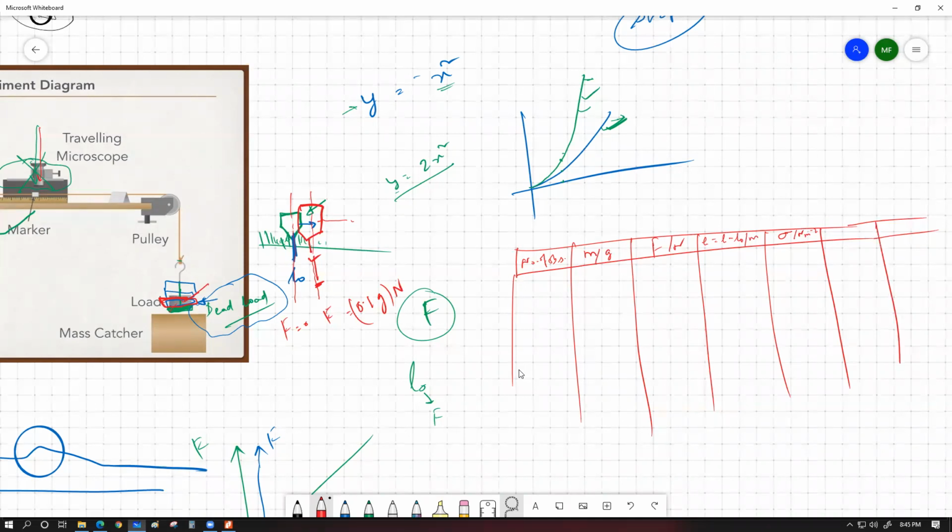And then we can also calculate the strain, which is delta. Delta doesn't have any unit, so I'm not writing a unit. So let's say the first observation that we're going to do is our observation number 1, where we have applied 0 mass. So this is our default observation. So we have 0 force applied, and we have 0 extension over here. This is basically representing that we have the original length.